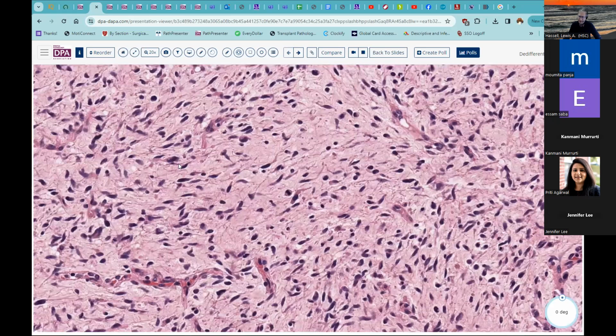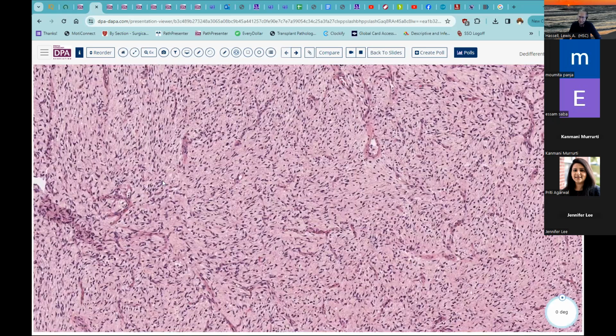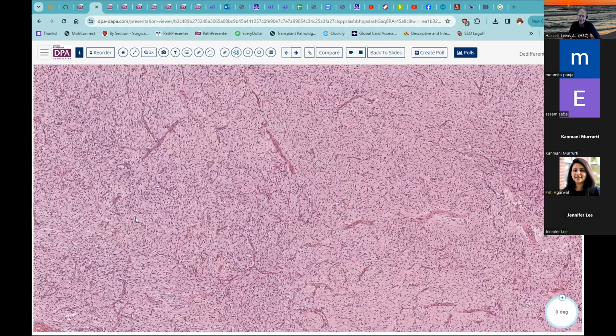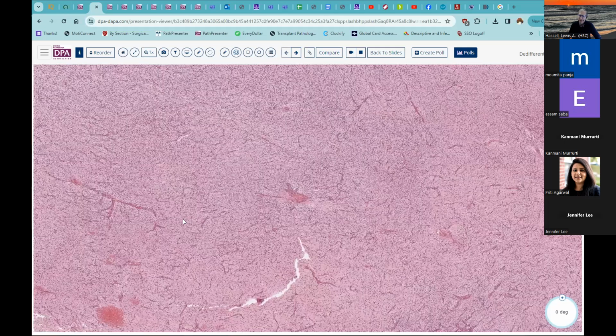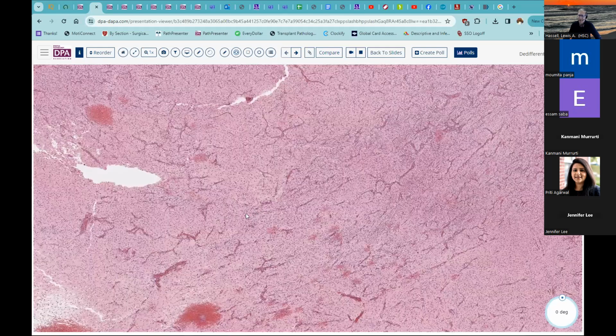There are even cases where this tumor can have heterologous elements, the development of smooth muscle areas, so that it can almost look hamartomatous in the sense that there can be mature elements of relatively normal differentiated tissue that can arise in this.